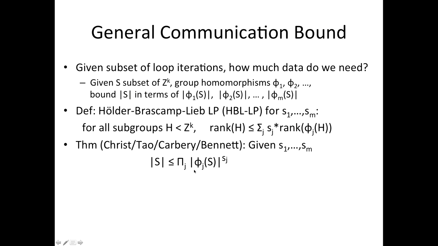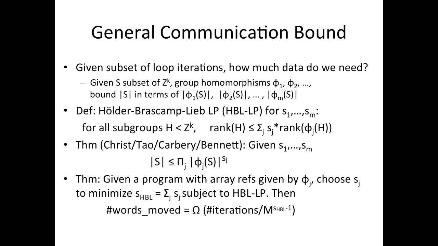And if I can satisfy that, then I can use this recent result of Terry Tao, who's a brilliant mathematician at UCLA, to write down a theorem in functional analysis. And I was assured that they had not thought about the application to computer science when they were doing this. Here's the theorem. If I can solve this linear program, then the number of words moved, no matter how I reorganize the algorithm, is lower bounded by however many loop iterations they are, it could be dense or sparse, whatever you like, divided by M to this magic exponent, which comes from solving the linear program.